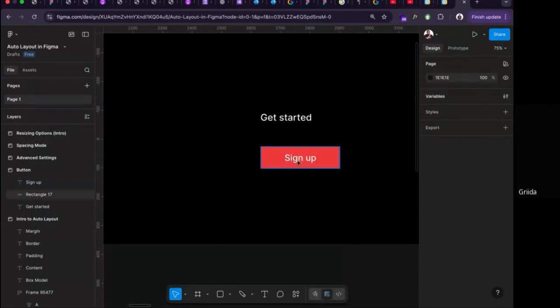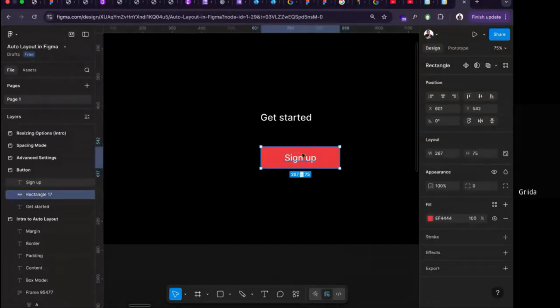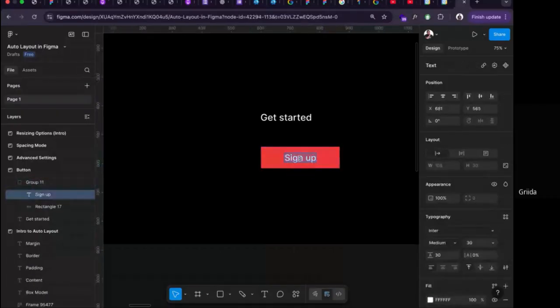Very nice button. However, what if, peradventure, we group it together with Ctrl G, and what if this sign up changes to get your copy?